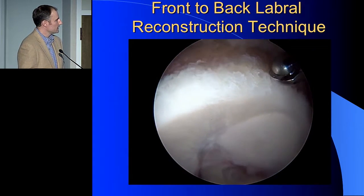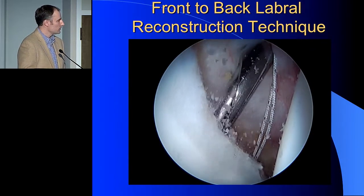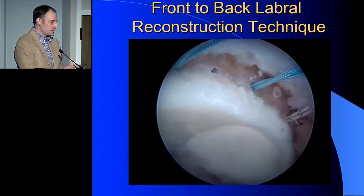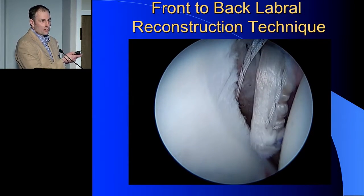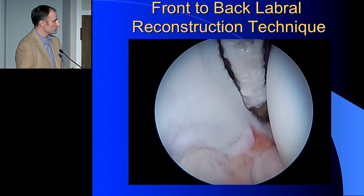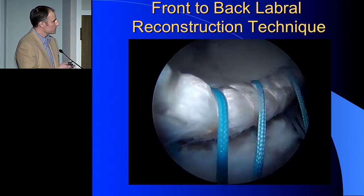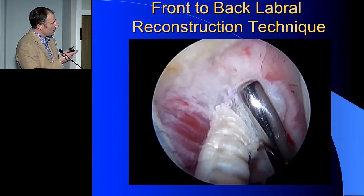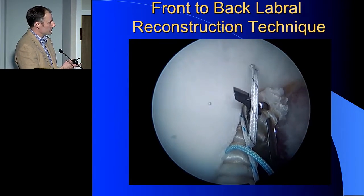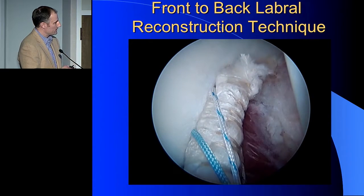This is what we can get with the acetabular rim — we can also remove the majority of our cartilage damage. I use a distal portal and come through the anterior inferior aspect of the capsule, then put in all of my anchors at the beginning. This can create a potential headache, but it allows me to put my anchors in the perfect position because my visualization is best at that point. I then fix the graft to the most inferior suture, and because it's fixed I have perfect control, taking advantage of the pulley effect of the suture. I then tie the first three anchors, skip the rest, and move to the back. I then tension it and cut off the excess.